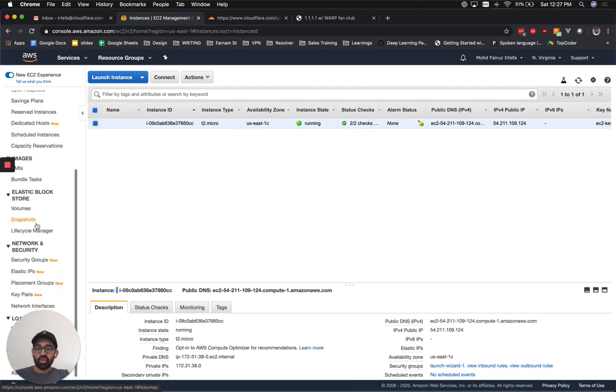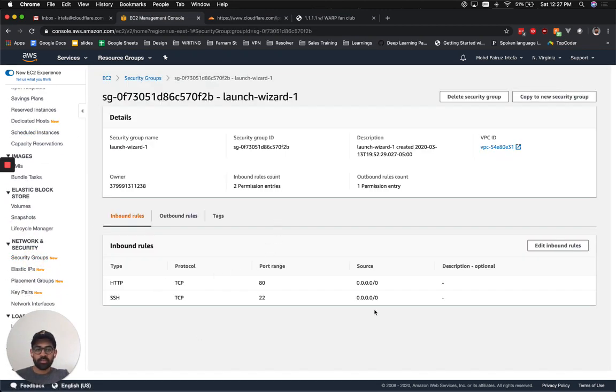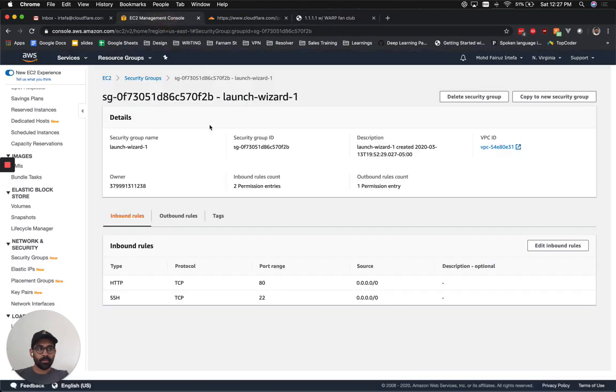So in your security groups, you probably have a specification and some inbound rules where you list out what source IP addresses your users can use to access this application. In my case over here, it's open, so anyone on the internet can actually go and visit this website. And that's why when I entered that IP address directly, I could actually go to that website.